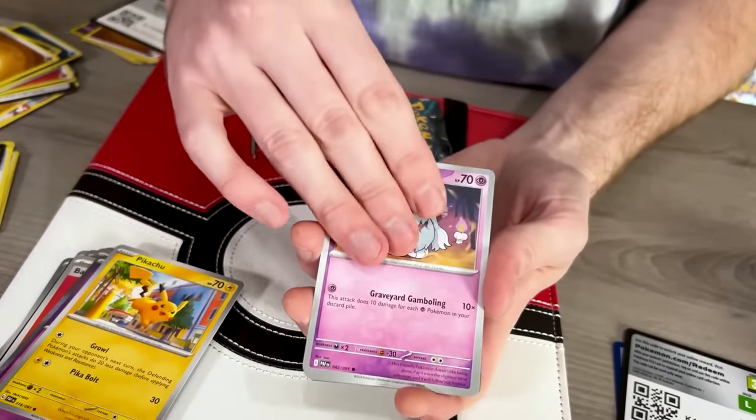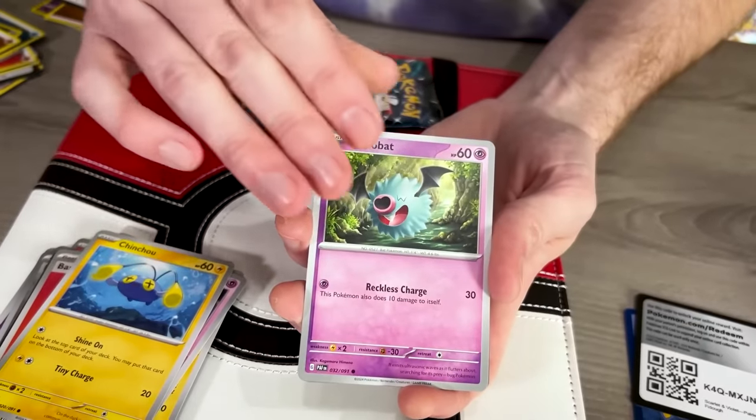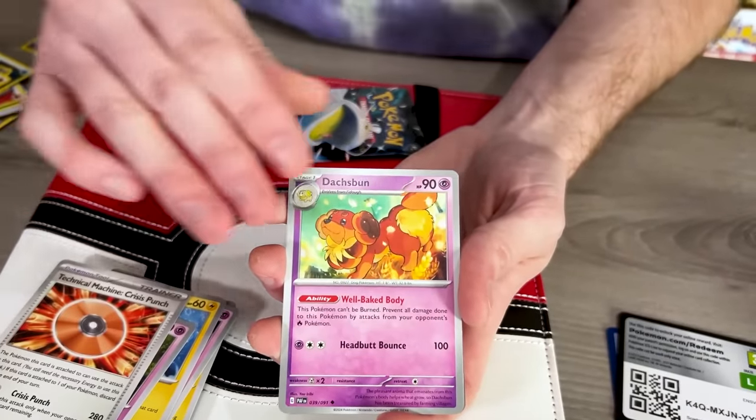That was a choice. We got Greavard. You saying it's a bad choice? I never said that. It sounded like you're saying it's a bad choice.